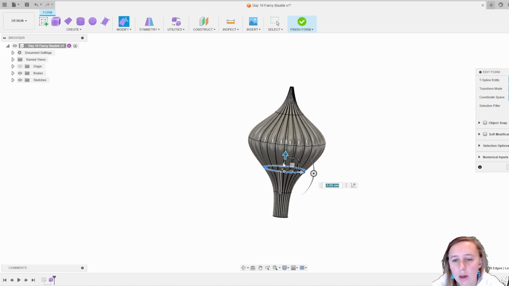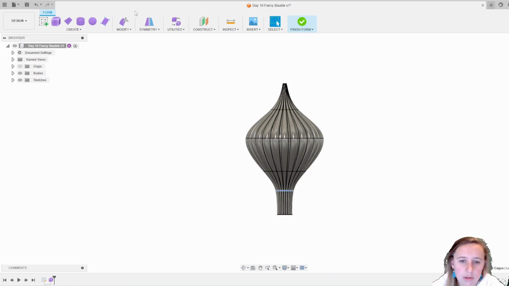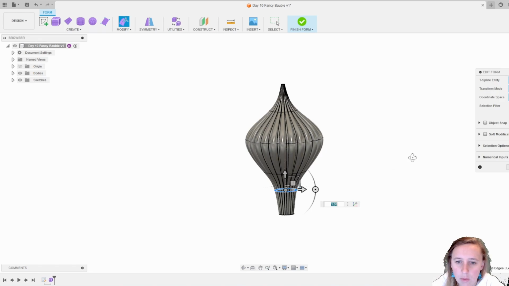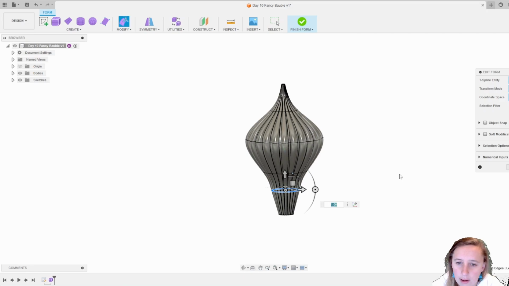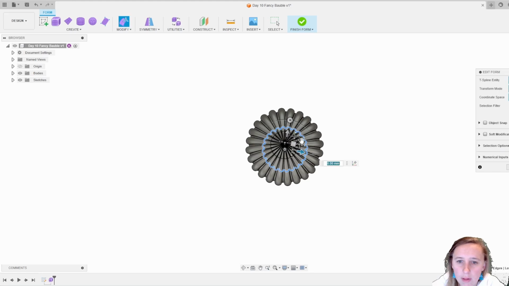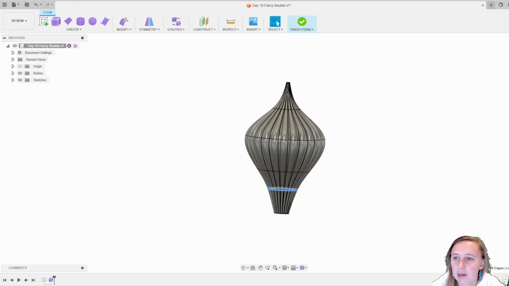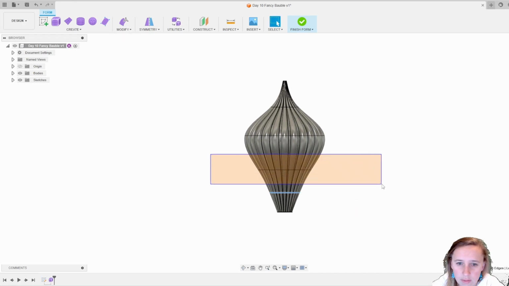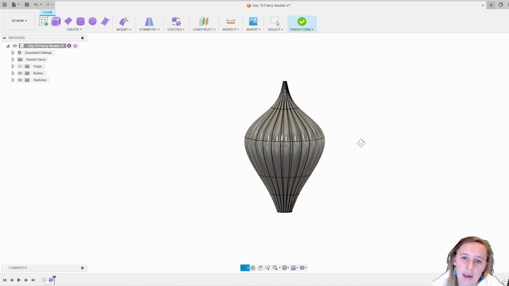So you can see as you play around with the different options, they create different shapes as you move them around. Doing this one down here at the bottom, again, drag that out slightly until I'm happy with the shape that it gives me. So maybe need to do the next one up a little bit more. So modify form and bring that out a little bit until you're happy with the shape. I think I'm going to bring this line down slightly, and then this one down slightly again until I'm happy with the shape that I've got there.